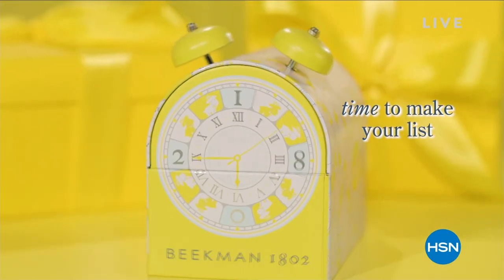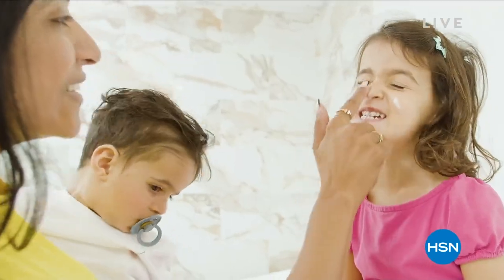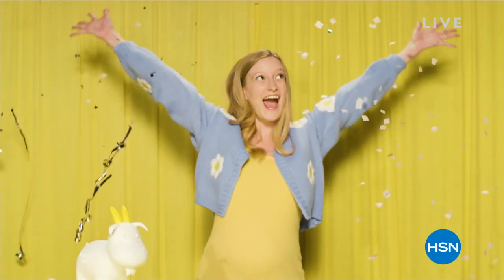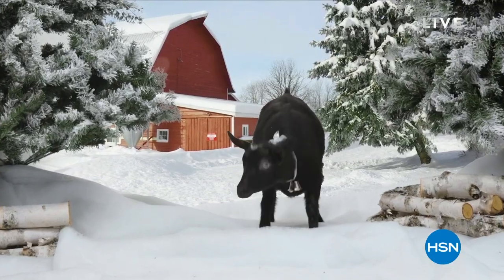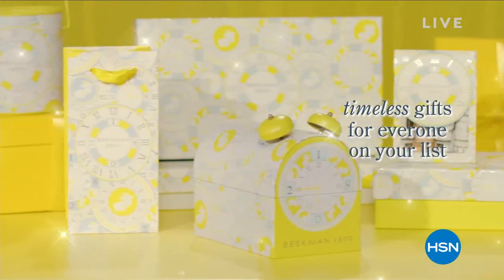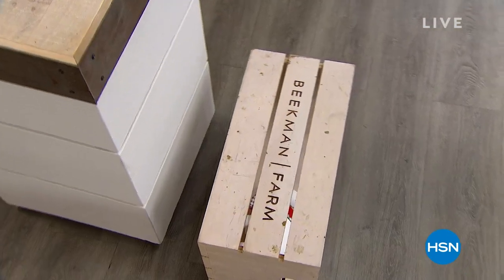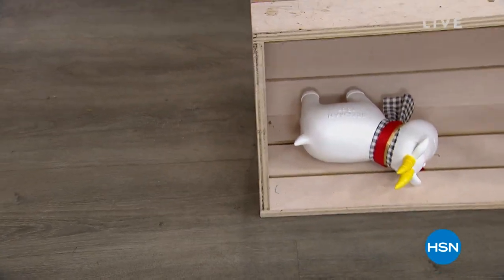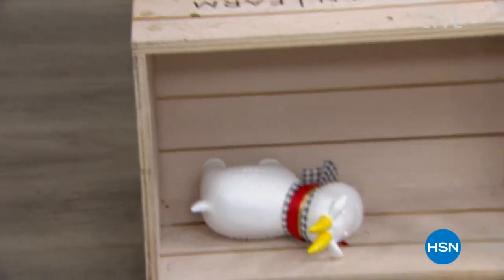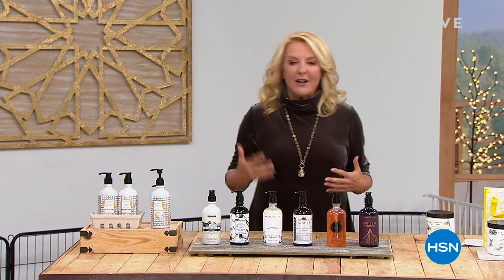Those little goats just run around everywhere in the studio when we're here. Look at Goaty the goat — he's sleeping. Usually we do have live goats, and they had me excited when they put all those gates up around the studio. I was sure the baby goats were coming, but no goats today — just my Goaty the goat hanging out with me.